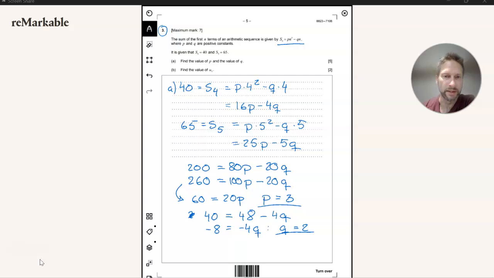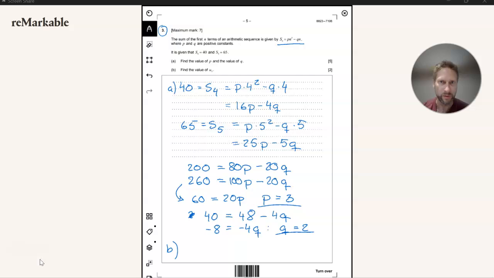And there we go. Now, we have very little space for question B, and we start getting worried, but we realize that what they ask for in question B is the value of u5. So u5 is actually the term in the sequence that we've hardly even addressed yet. We've just worked with the expression for the sum. But now we have to talk about the sequence.